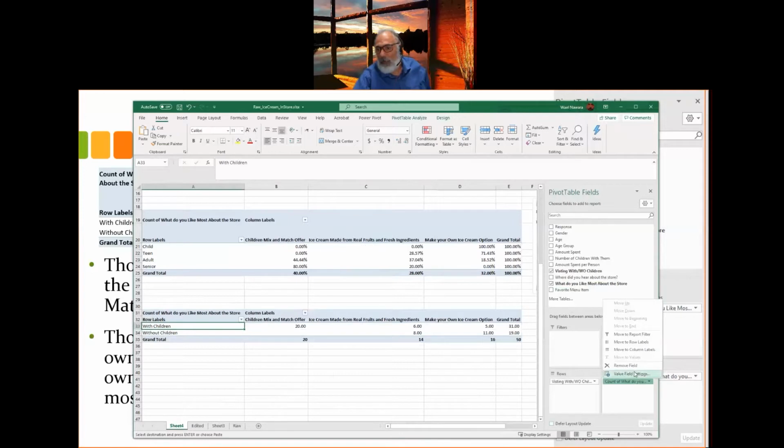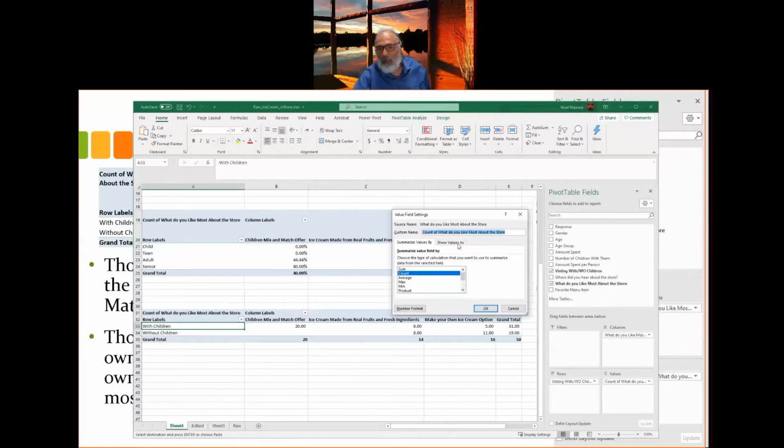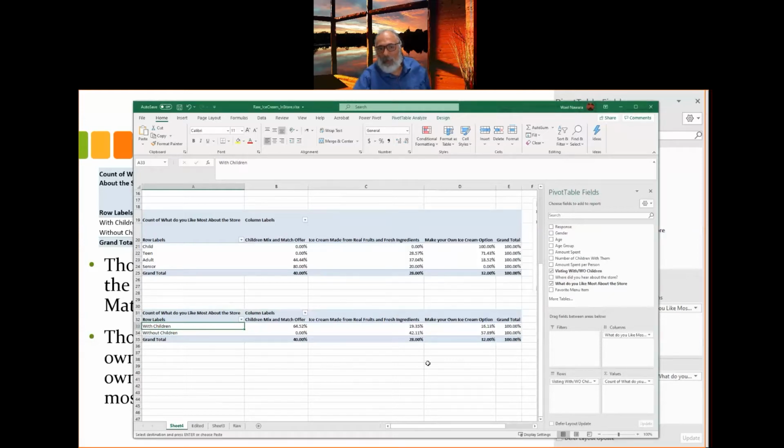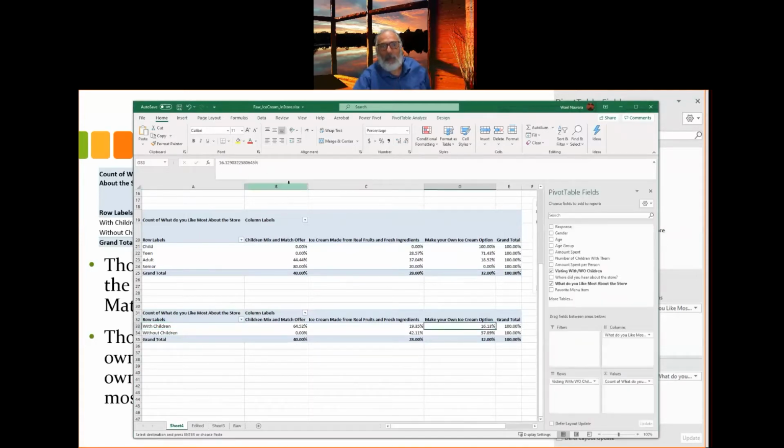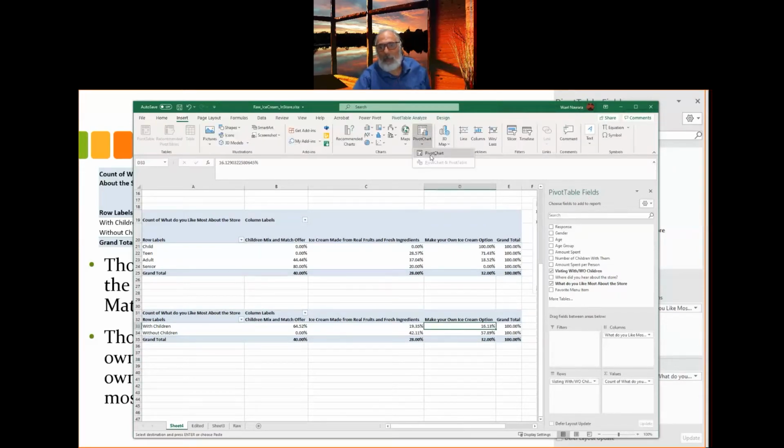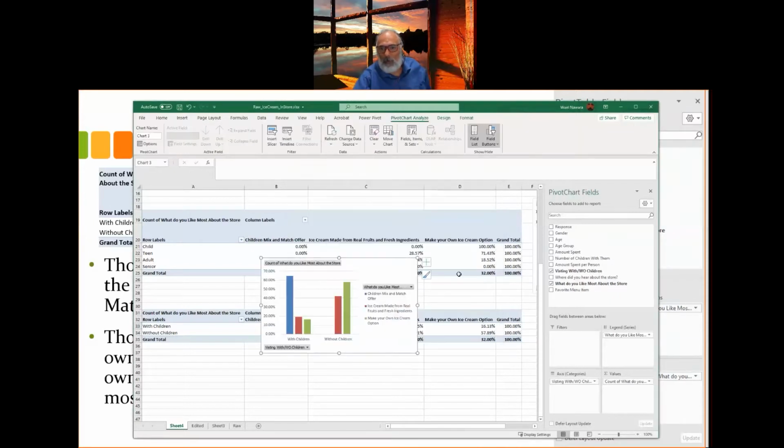And again, we try to use this as a percentage of total row. Then we can create a pivot table, pivot chart.